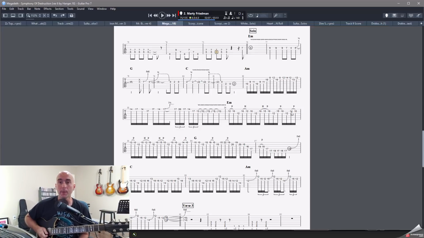Now, the great thing for us as players is we don't have to learn anything new. We just have to move it up a string. So if we've already practiced going, we just move up 2 strings, then practice them together.